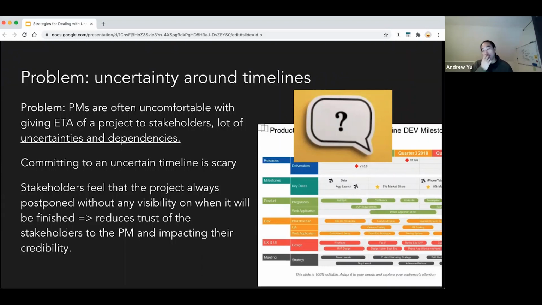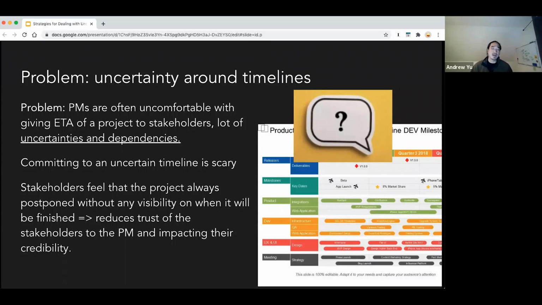I mean, I'm talking from experience here. You can often give an ETA and it gets changed so much because of what is either internal or external factors, depending on how you subjectively interpret it. See, already there's so much uncertainty even in that statement. And so in general, PMs are pretty uncomfortable with giving ETAs, right?